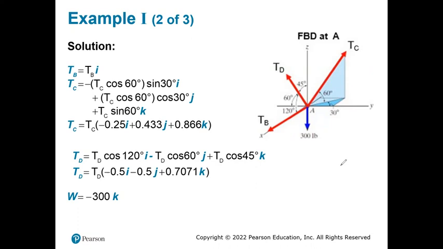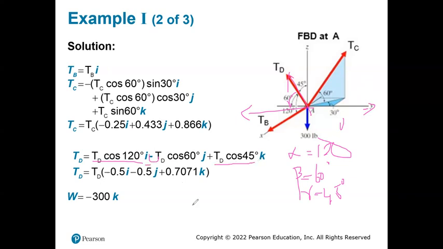Then let's look into the TD component. For TD, if I look carefully, they have given me the coordinate direction angles. So that means my alpha is going to be 120, which is made with the x-axis, my beta is going to be 60 degrees, which is made with y, and my gamma is going to be 45 degrees, which is made with z. So I have the component angles. If I know the angles, I can directly take the cos of them. So TD cos 120, and why is it negative? Because the component is making an angle with the negative y-axis, so it's going to be the opposite of my y-axis. So that's why I have negative. Then cos of 45 for the vertical direction.